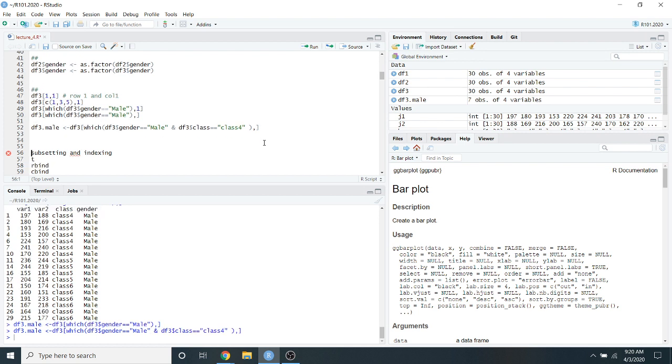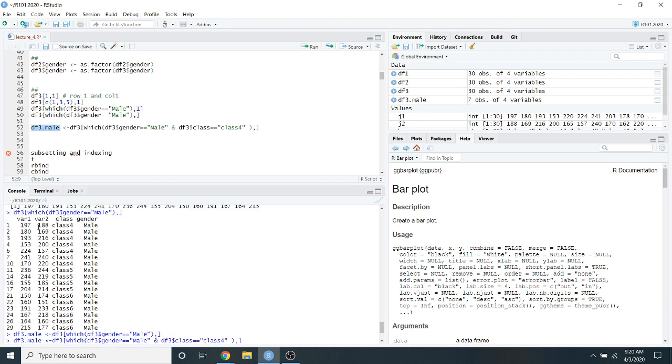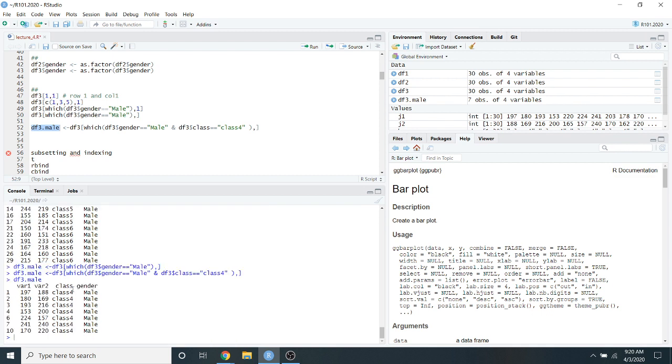So then you will get a further smaller data frame. Here we had all the classes, class 4 to class 6, and we filter it again so that now I'm not interested in class 5 and 6, I'm interested only in class 4. Then you get class 4 values here.